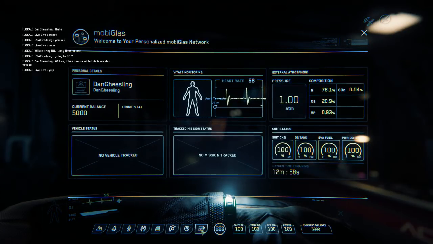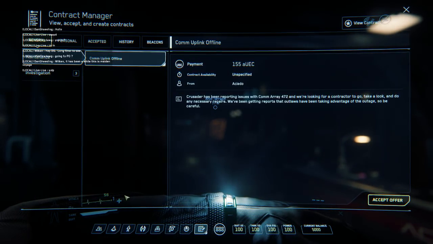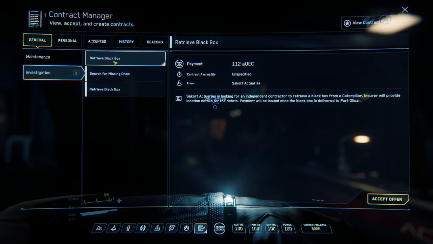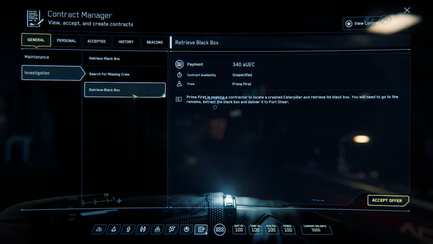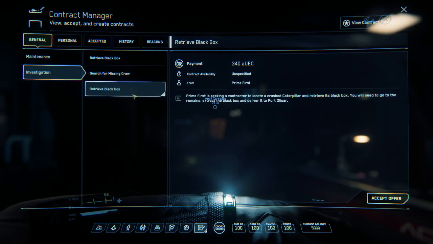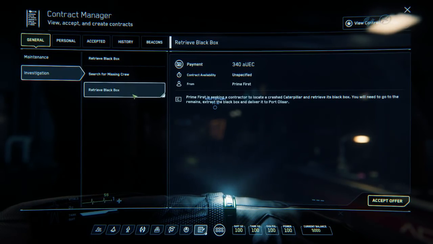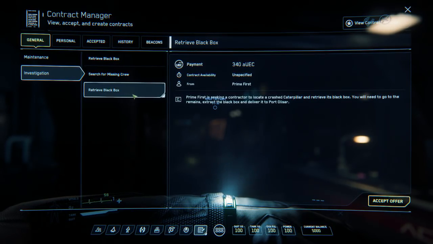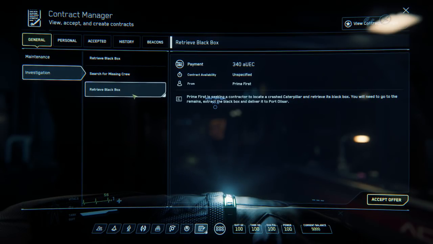Ooh, they changed all this around too. Look, you gotta spend a little time away here. Let's turn off the chat here. So we have some investigation to do. Retrieve a black box. Search for missing crew. Retrieve a black box. Prime First is seeking a contractor to locate a crashed Caterpillar and retrieve its black box. You'll need to go to the remains, extract the black box, and deliver it to Alisar. Or we could do a maintenance. Or, looks like it... Did it lock up on us here?